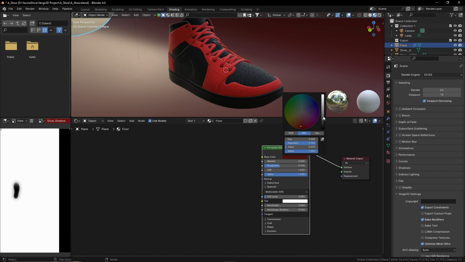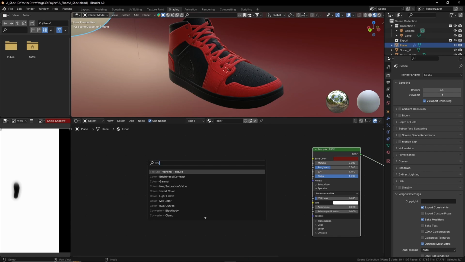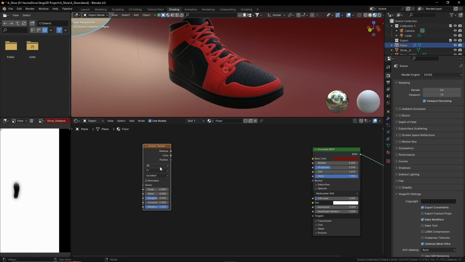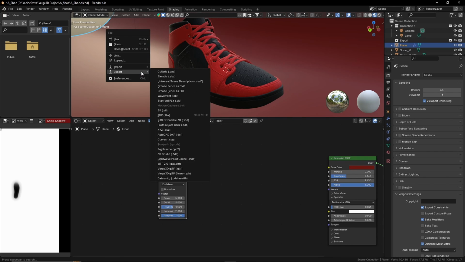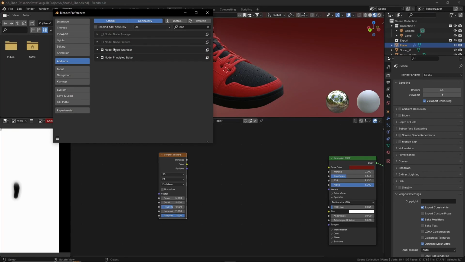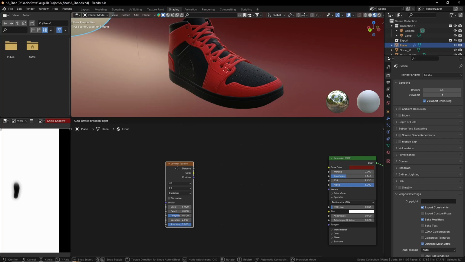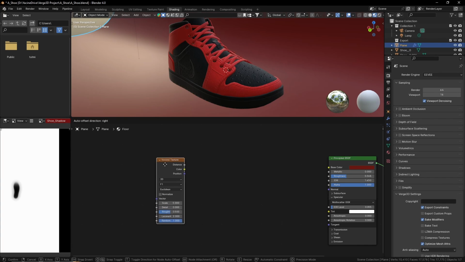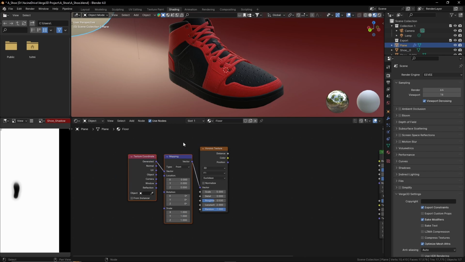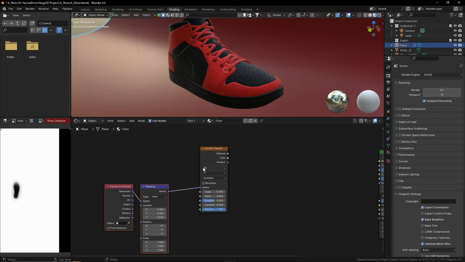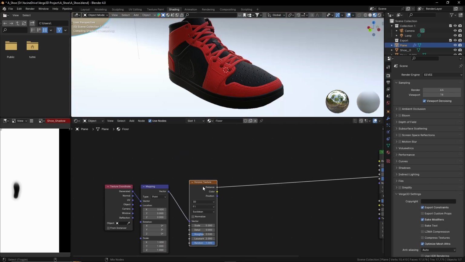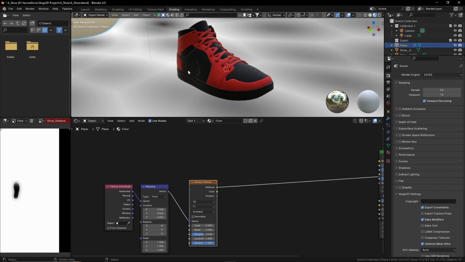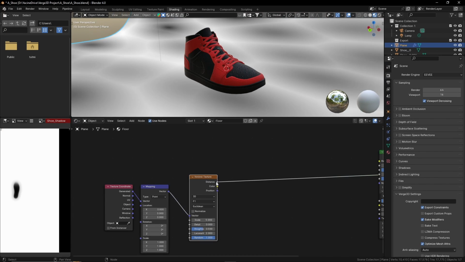Let's make it a little bit brighter. Let's add a Voronoi texture. And make sure you have the Node Wrangler add-on enabled, so you can use the shortcuts that I'm going to mention. So select this, Control T to give us these here, and Control Shift click. This will allow you to preview this node.